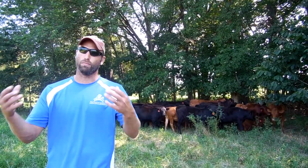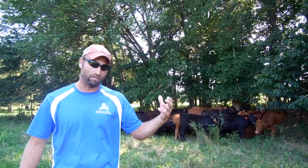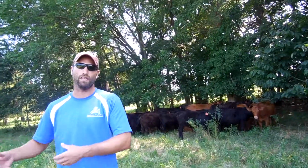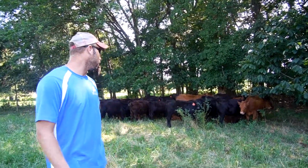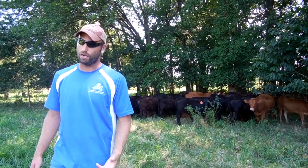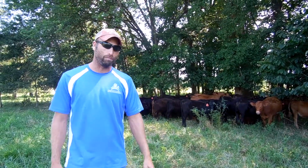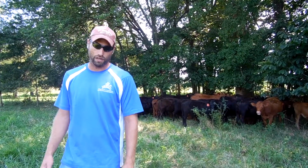So you're able to run more smaller frame cows compared to big frame cows, where in an environment or setting you can run 55 large frame cows, you can go in with South Poles and maybe run 60, 65, depending on forage availability. The South Pole is strictly a meat breed. You don't milk them, but they're also very docile, very gentle. You can usually go right in, pet them. You can move them easy and everything like that.